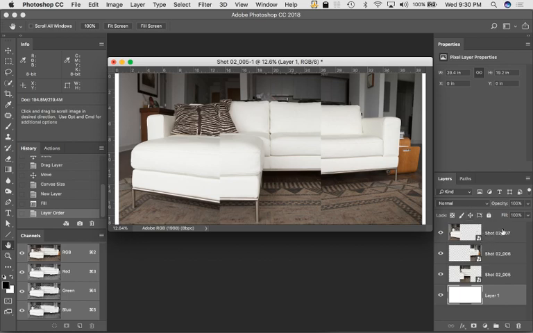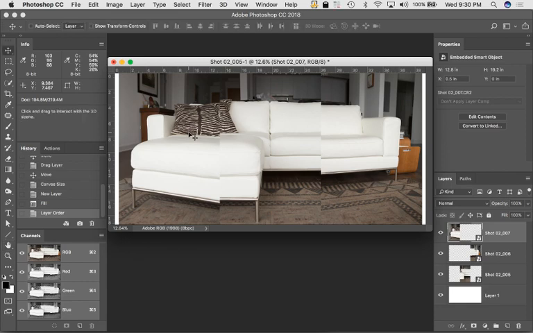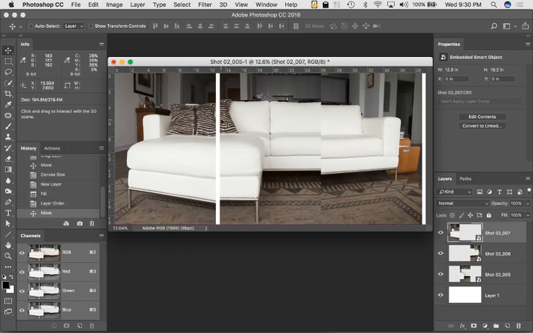So then I'm going to go back up to my very top layer. That's the one you can see by the icon here. That's the one that's on the left-hand side right here. I'm going to hit the V key to get the move tool. I'm going to then hold down the shift key so that it only moves left to right. It won't move up and down. And I'm going to click and drag it till I get that space line in between the two.